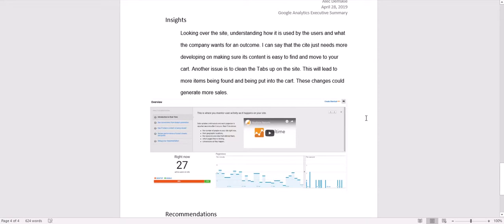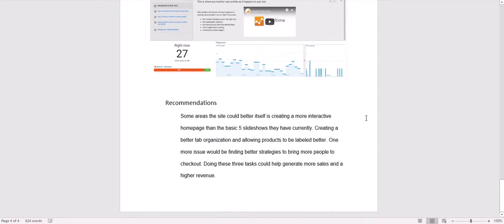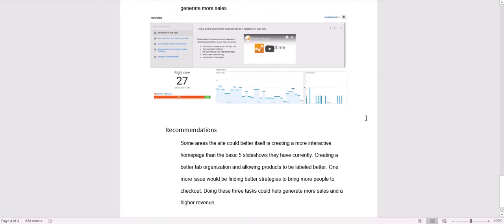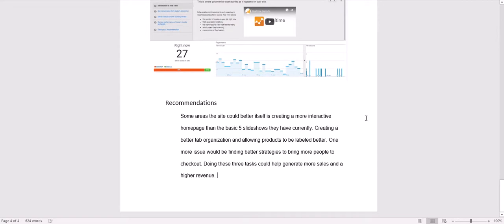But I feel like it could be a lot higher if they had better tabs, or just better access to the merchandise instead of the kind of funky tabs they've got going on there. And that would be in my recommendations. Everything that I mentioned that I felt was off would be in my recommendations. And especially with the front page too, not even the tabs themselves, but the front page.